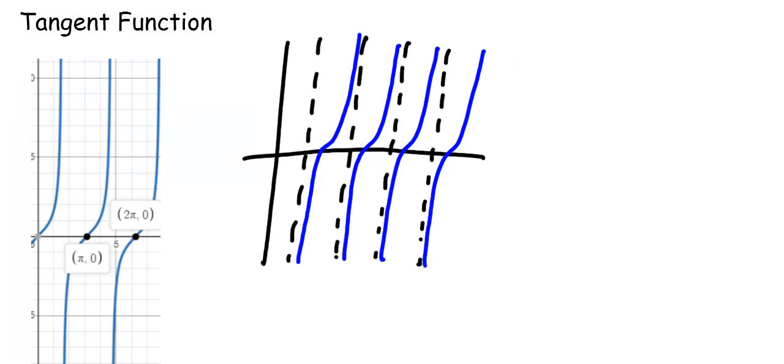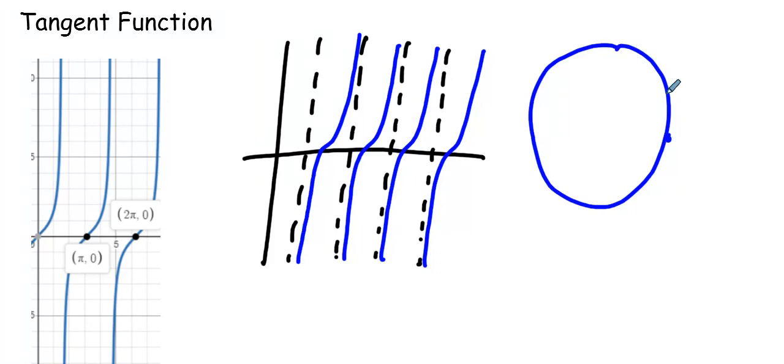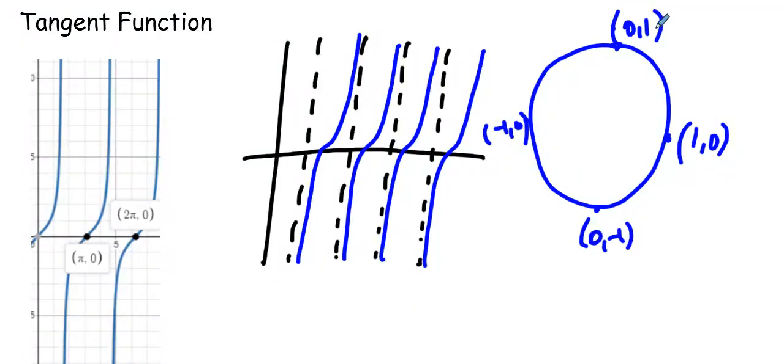What did I want to say? The asymptotes, the reason for the asymptotes is there are values of tan that are undefined. Where are the values of tan that are undefined? So here we have 0, 1 over 0, 1 and 0. This is 0, 1. This is -1, 0. And this is 0, -1. Tan is sine over cosine. So tan is undefined, right? If you try to find the tan of pi over 2 or 3 pi over 2, it doesn't exist.